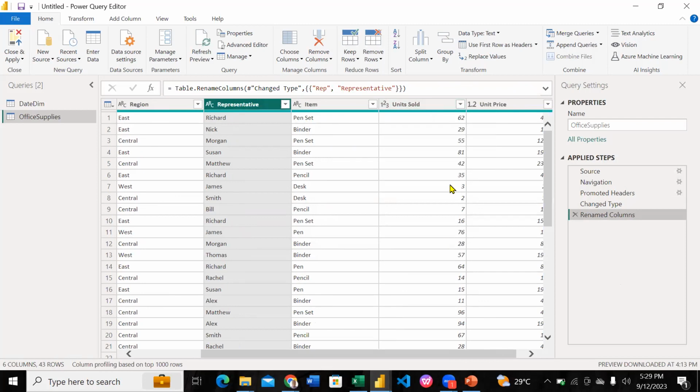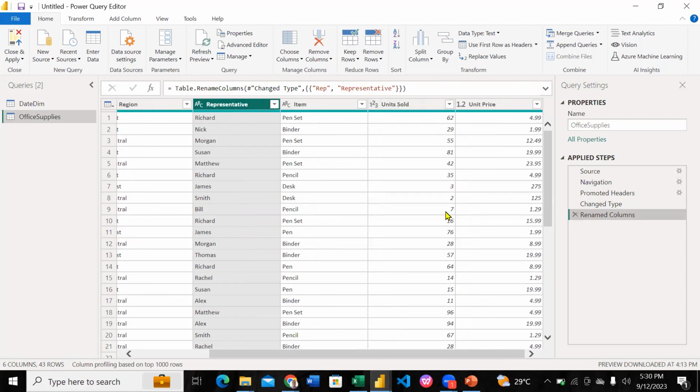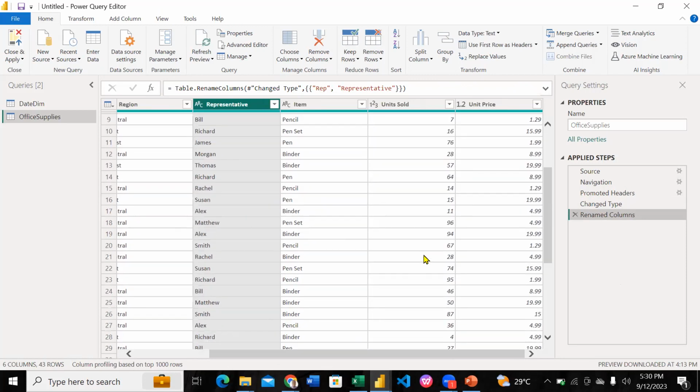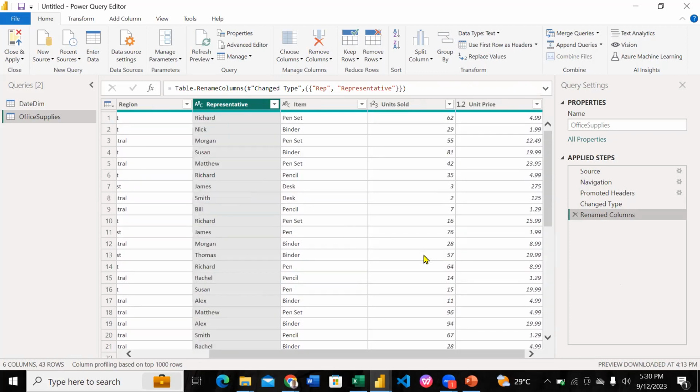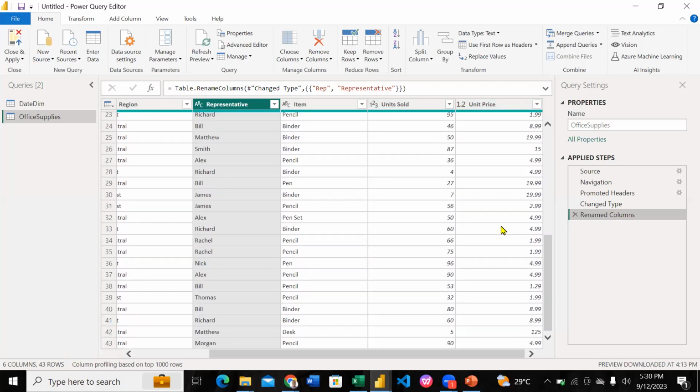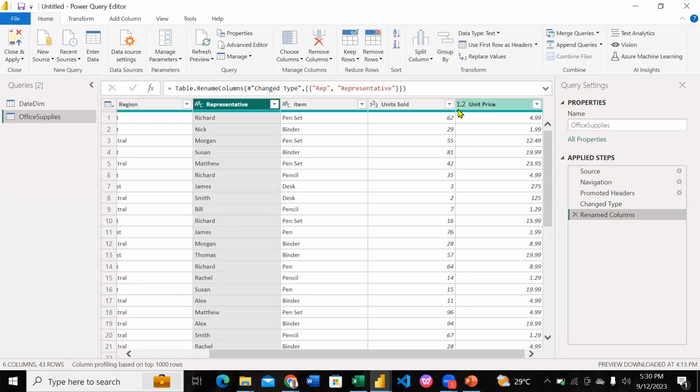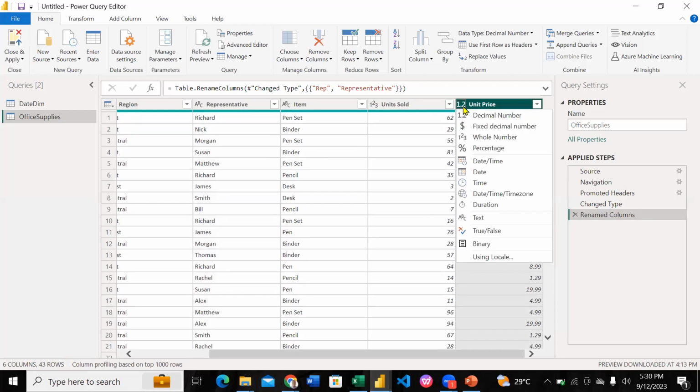The unit sold is numbers. Power Query Editor, as an AI, detects that everything contained in this particular column is just number. It's not a mixture of number and decimal, and it's not a mixture of number and text. It's purely number. So it detects it automatically and gives it a data type of its own. This 1.2 means that all the numbers that are here are decimals. So that's why it gives us 1.2. If I want to change the data type to whole number, I can easily change it here. But decimal number is for 1.2. This is just an icon that is representing decimal number.